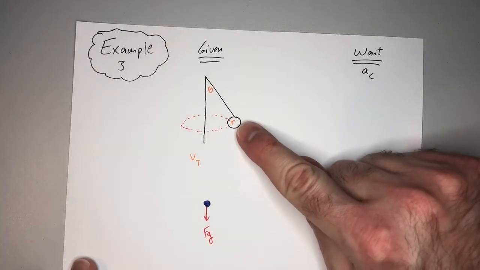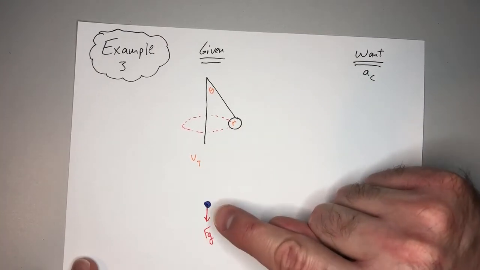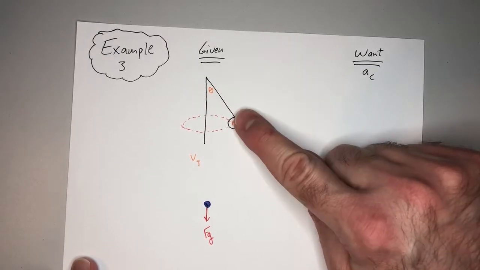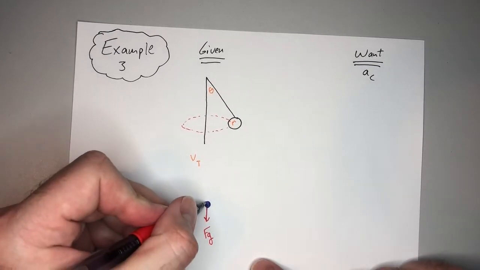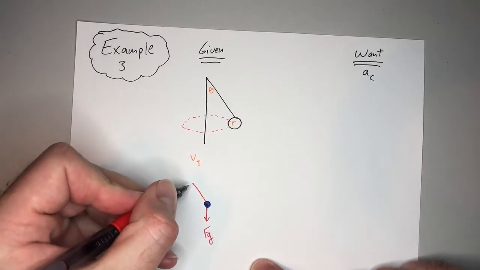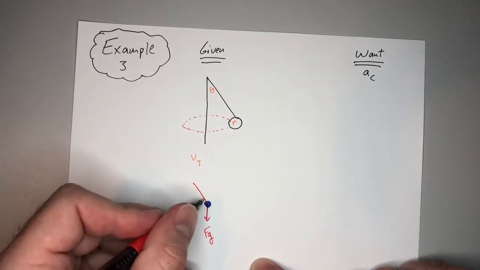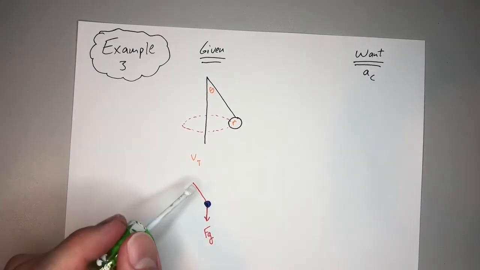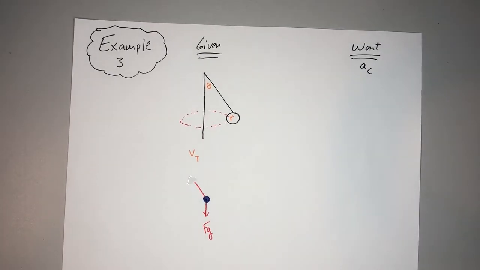Well, on this ball right here, gravity is definitely pulling down, but it's not touching a table, it's touching a rope. So you have to ask yourself, what force do we have in a rope? We have the force of tension, and it's pulling up and to the left, just like that. I drew the whole rope there. Let me make it a little bit shorter. Boom, let's call it F_T.